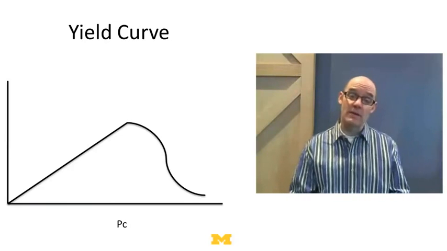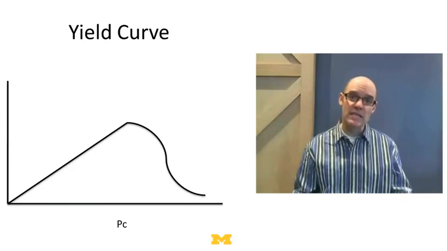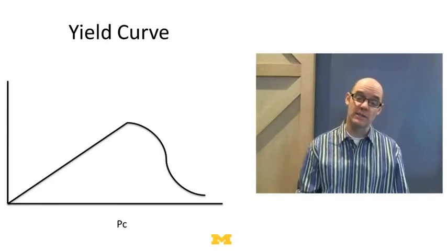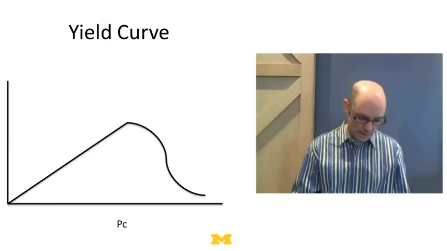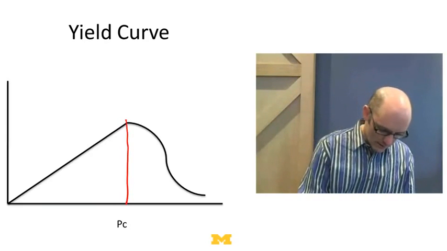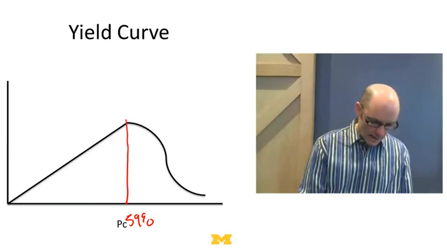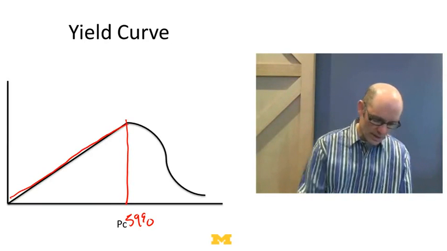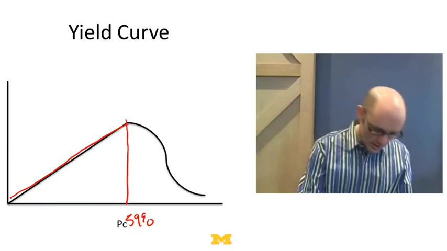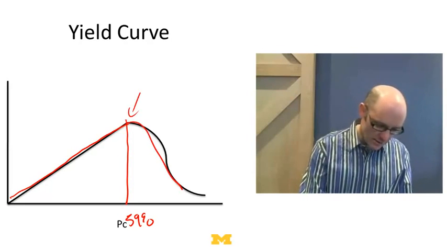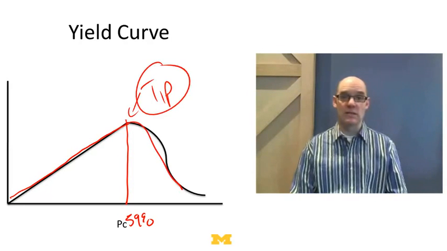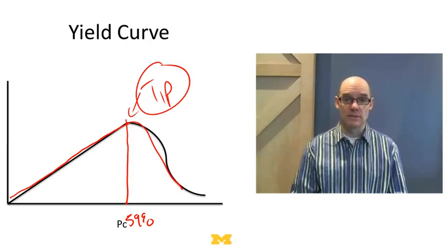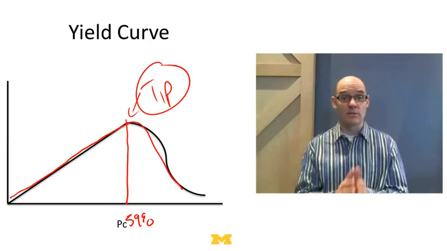Okay, so we can think about that forest fire model in the following way. We think of the yield. Suppose we had a forest and we wanted to get as much wood as we could from the forest, but we knew there was a chance of fires. What would our yield curve look like? Well, there's that critical value, right, at 59%. And what would happen is, as we planted more and more trees, we'd get a nice linear yield. We'd get more and more wood. But then once we got above the critical threshold, suddenly our yield would fall off really fast, and there'd also be a tip in terms of the yield. So not only is there a tip in terms of the likelihood of a fire, there's also a tip in terms of the yield.